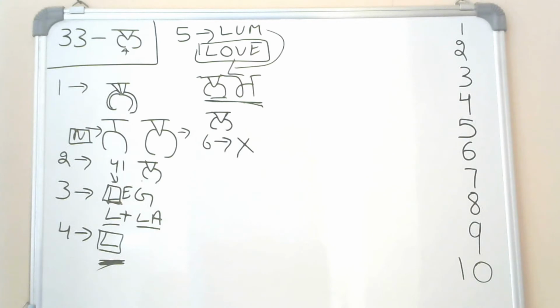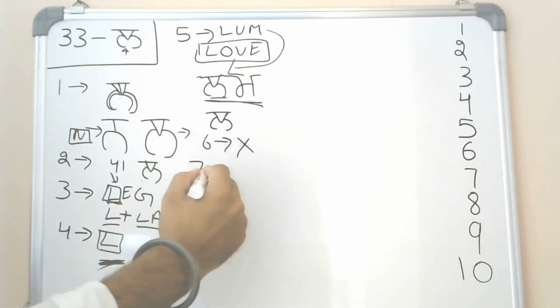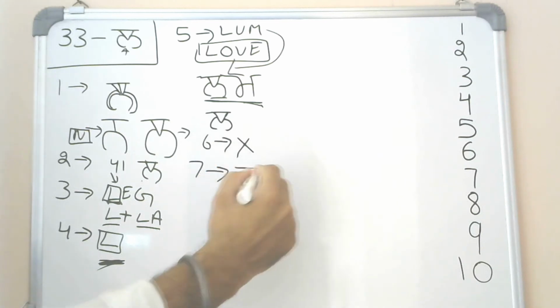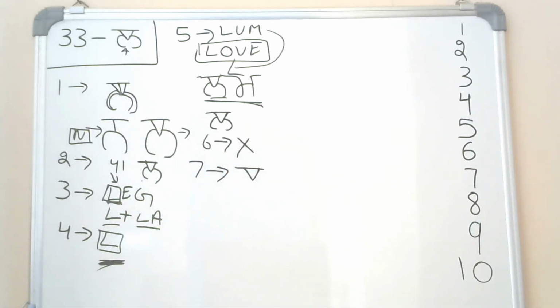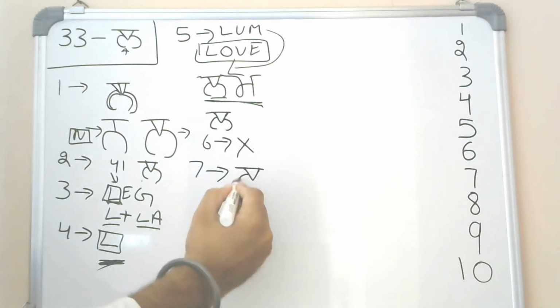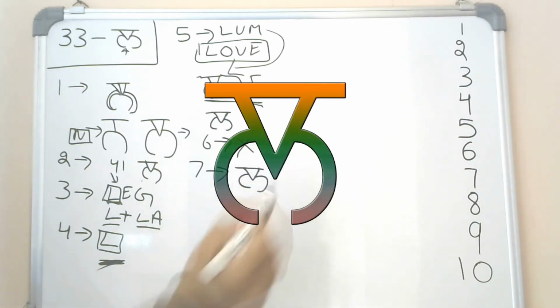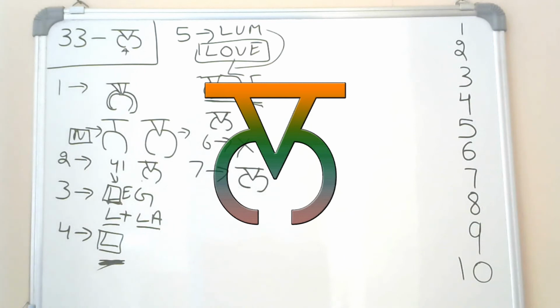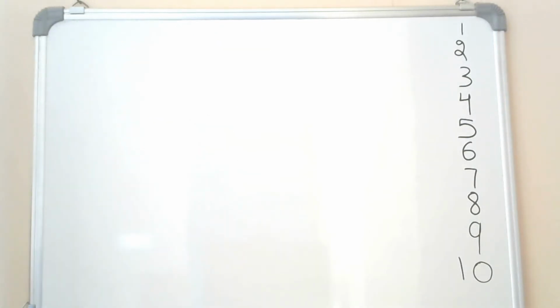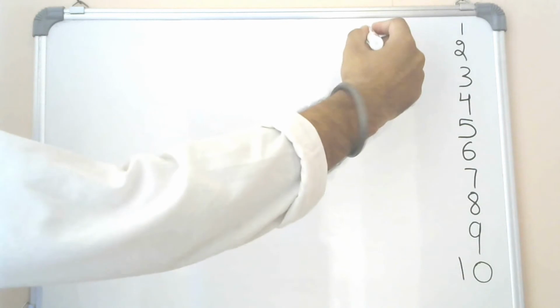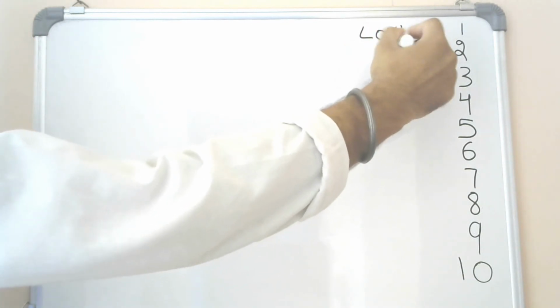Seventh step is how to write this letter correctly. The correct way of writing this letter is first you have to have a line and then a triangle, you can say, and then this. This is how you will write it. Lalla. Simple and clear. There should not be any problem in that. Lalla. Let me write love here so that I do not forget.